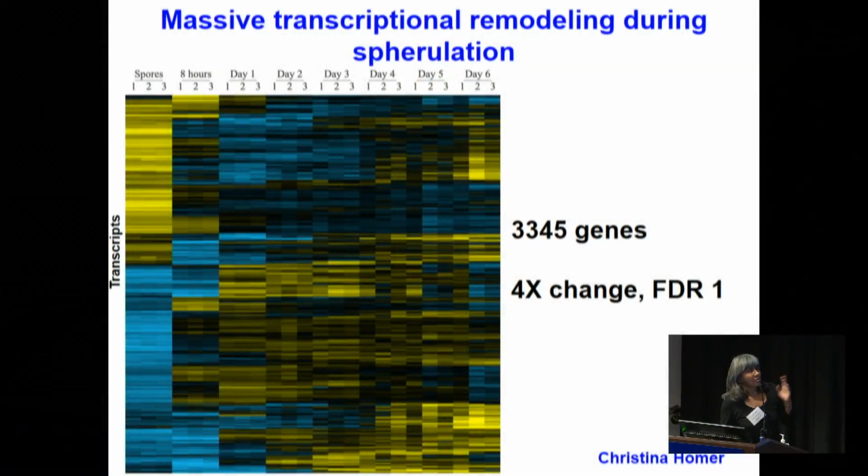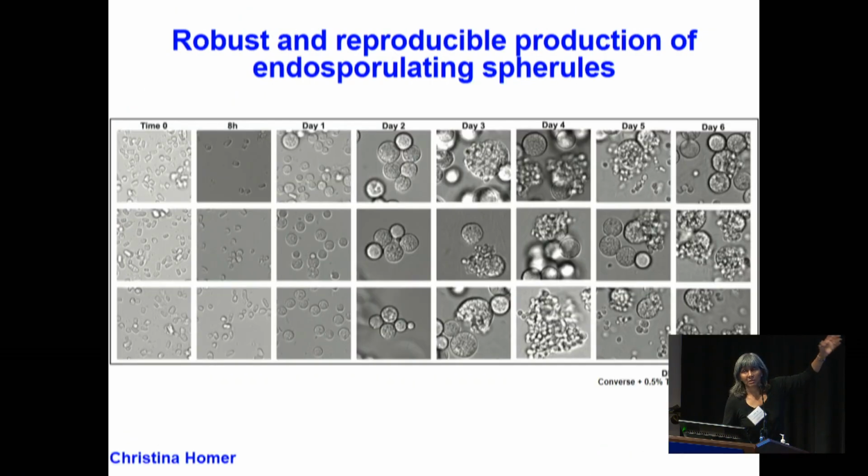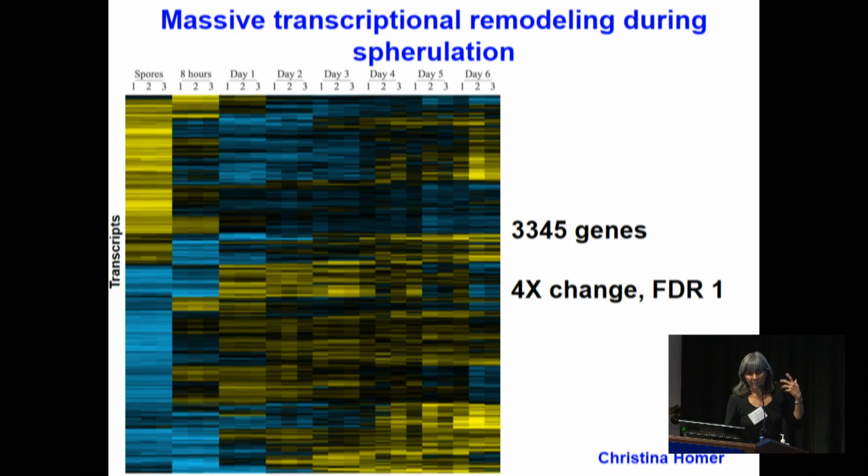And here you're looking at a heat map. For folks who aren't used to looking at these that often, every row on this heat map represents a different transcript, and each of the columns is a different experimental condition. So on the left, in those first 3 columns, you have the arthroconidia, and then over time, just like that time course I showed you, there are triplicate samples for all of those time points. And yellow indicates an increased abundance of a particular transcript, and blue is a decreased abundance.